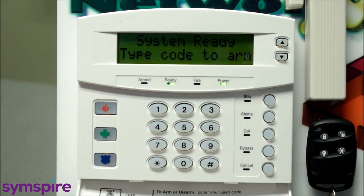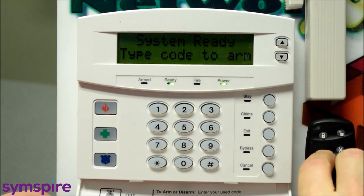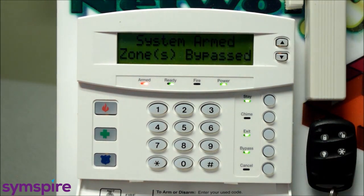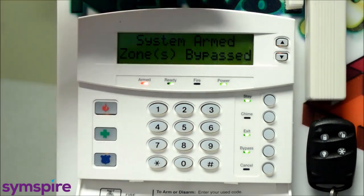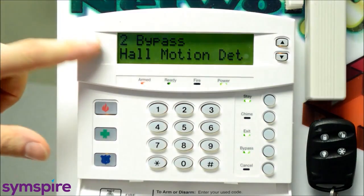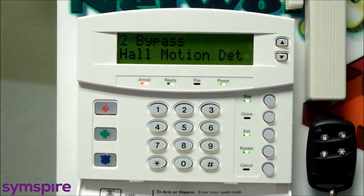The stay mode, like the stay button on the keypad, is the light bulb button in the lower left corner. So I'll go ahead and push that, and we can see that system armed, zones bypassed shows up on our keypad. And again, if I scroll through, we can see that zone 2, the hall motion detector, has been disarmed or bypassed for this arming cycle.